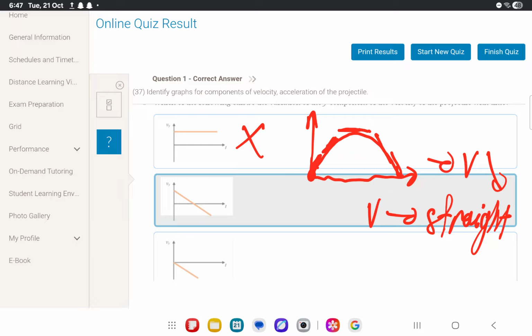This graph is staying constant. This graph is decreasing. Okay, that's correct, but it's also a straight line. That's also correct. However, they said that the y-axis was initially upwards. And remember, how are you launching up with a zero velocity? Doesn't make sense. Initially you are going to have a velocity with a number, right?